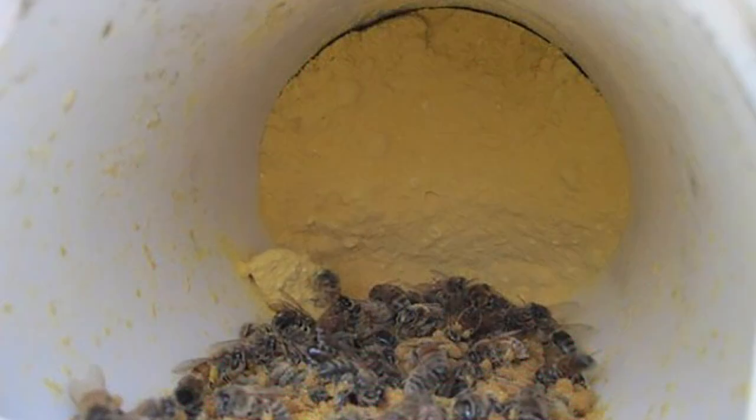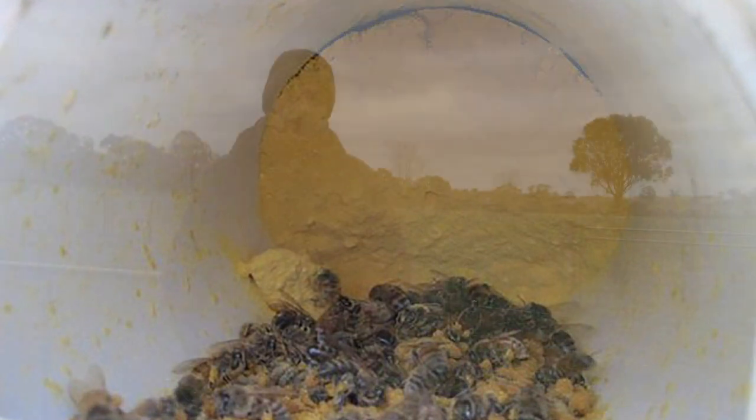My preference for pollen feeding is to outside-feed and let the bees fly to it. In that situation the bees bring it back through the entrance and concentrate most of it around the brood nest. If you put patties in a hive, which is still quite acceptable, put them underneath the queen excluder — don't put them underneath the lid. If the bees have to crawl up through the super into the lid to get the pollen supplement and bring it back down, they're potentially spreading some of that supplement through the honey super, increasing the risk of residues or foreign material appearing in the honey.